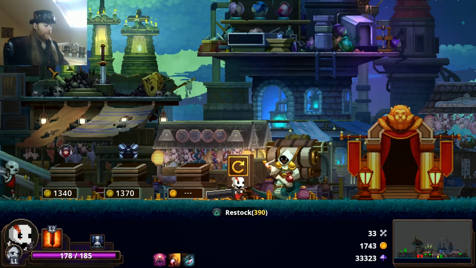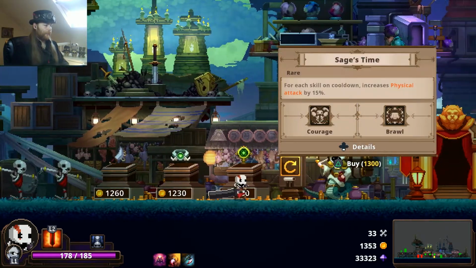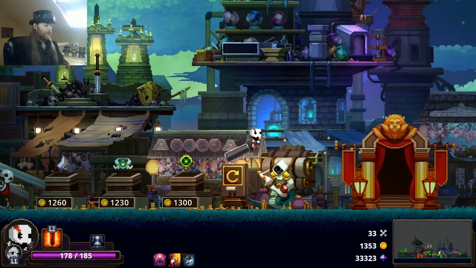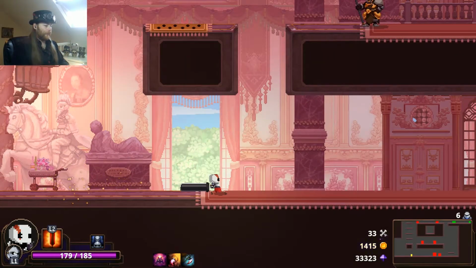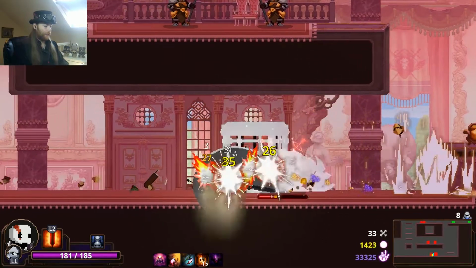You know what? I can reroll. I'm gonna have to whatchamacallit anyway, no matter what happens. Movement speed and attack speed. Each attack on cooldown. Nah. Look, this guy's attacks increased in speed with concentration speed. So that's clearly what he needs.